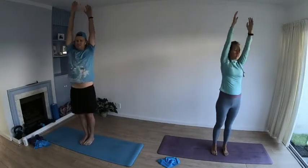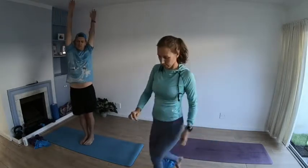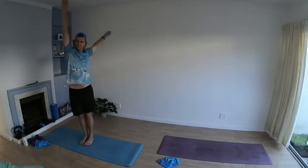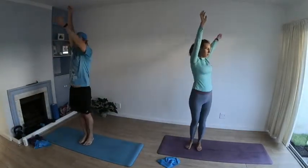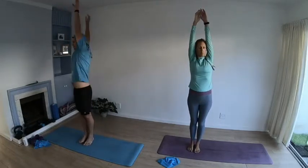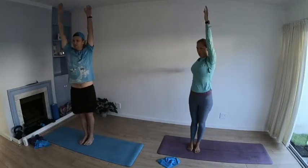And I want you to rotate that upper body. Rotate that upper body backwards, swing it around. Okay, nice and steady. Just make sure each time you can reach, so reach that arm up when you get to the top. And when you've completed, go forwards this time.